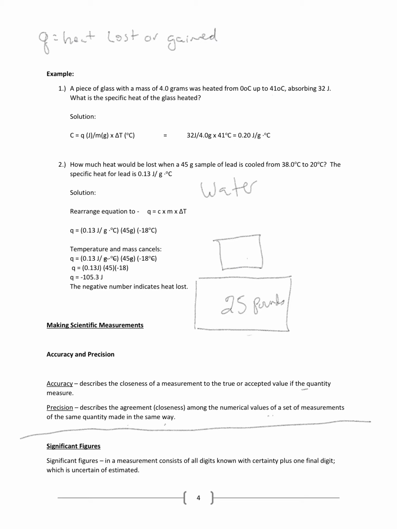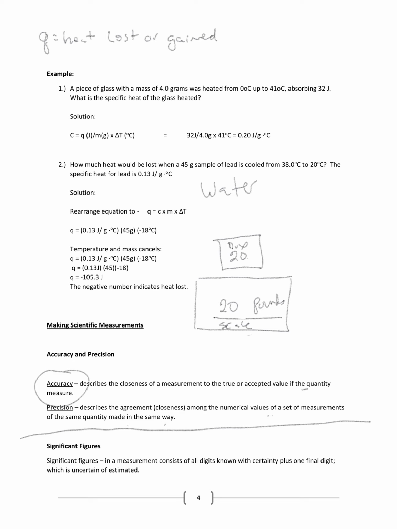In other words, if this box is only 20 pounds, that means this is not a very accurate measurement. So if this is our scale here, the scale says 25 pounds, the box is actually 20 pounds, it's not very accurate. However, if that scale, instead of saying 25 pounds, said 20 pounds, then it's very accurate. The scale is very accurate.